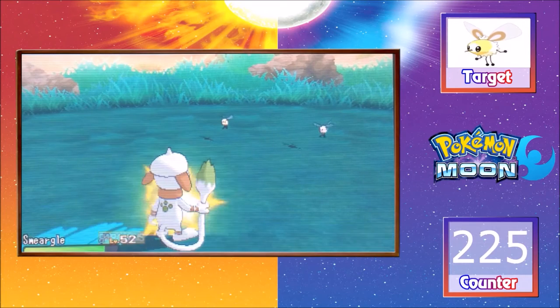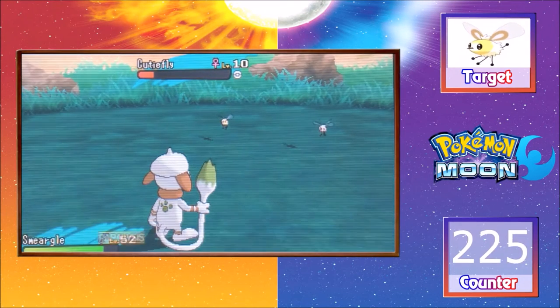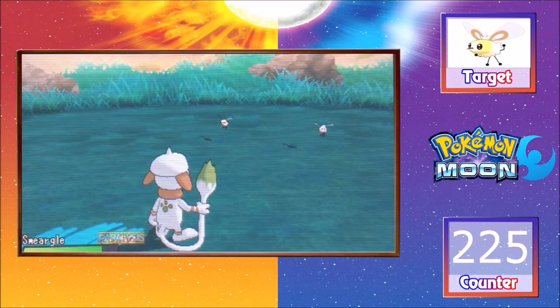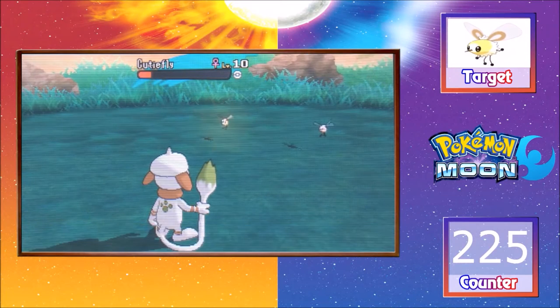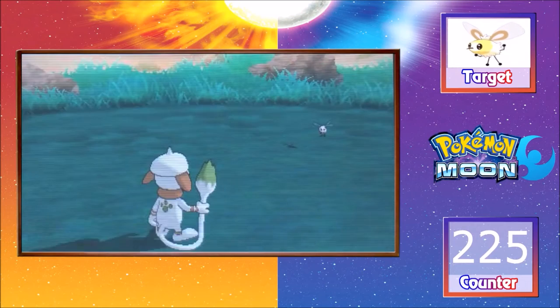It only took 2 hours — yeah, it's kind of stretching it for the long part — but I'm really excited that I got this Cutiefly. It's a subtle Shiny; it has pink where the yellow is meant to be, and all the Shinies in Sun and Moon have a little aspect that's different, like they're always keeping one colour the same from their colour palette, and I find that kind of interesting. It works for some and not for others.